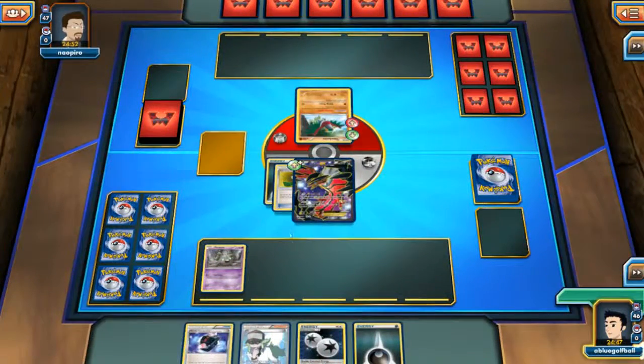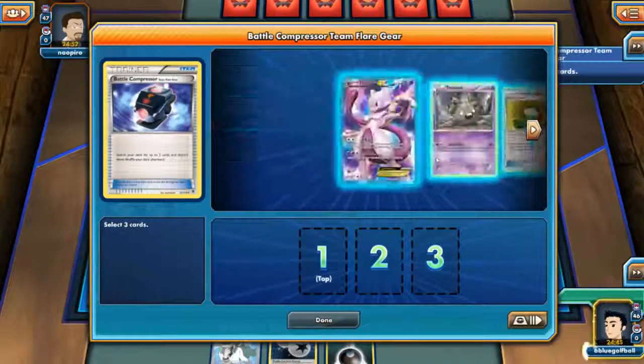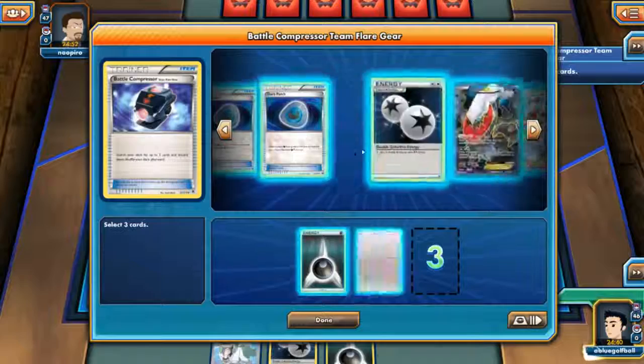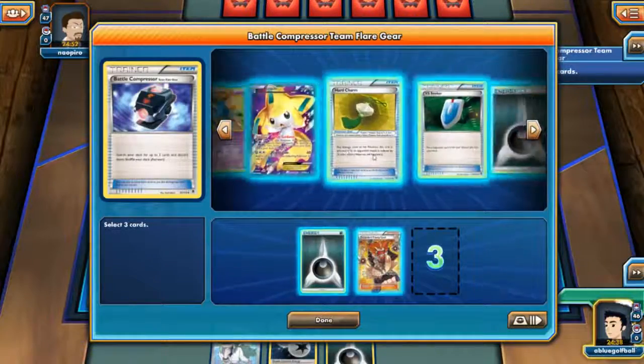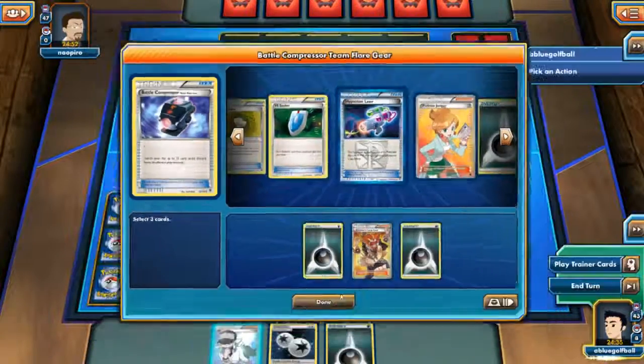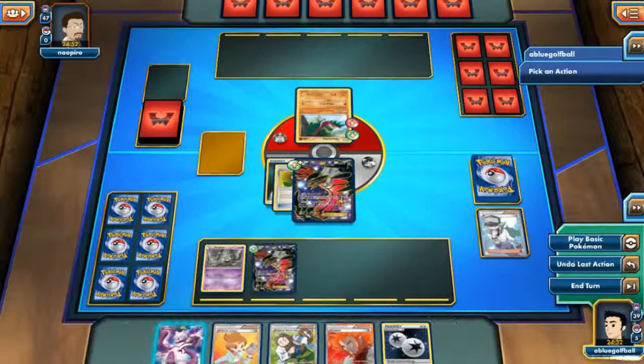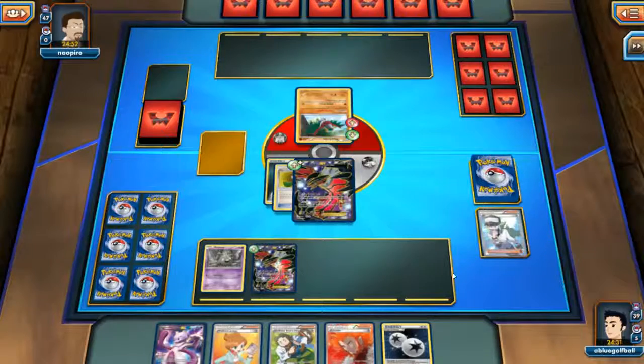I'm gonna go with the Battle Compressor. What I want to do is bring out just 2 for now, and also the Lysander's Trump Card. Don't really want to draw into that, and we only need to use it circumstantially if we ever need to VS Seeker for it. So we get another Yveltal. We'll play that on the bench. I'm going to hang on to the Mewtwo, and we'll end the turn.